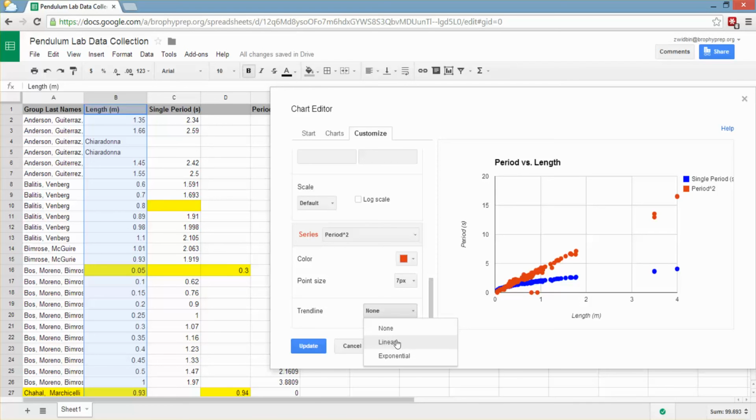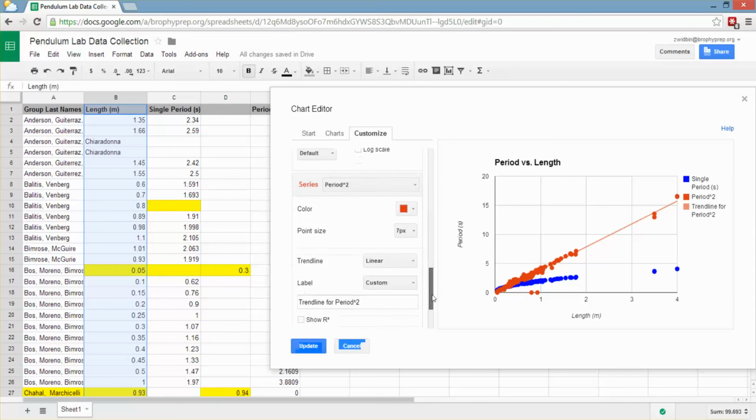Now, in Microsoft Excel, you have a whole bunch of options for trend lines. In Google Spreadsheets, you only have linear and exponential. So in Google Spreadsheets, you're going to need to linearize your data manually in most cases prior to fitting a linear trend line to your data.